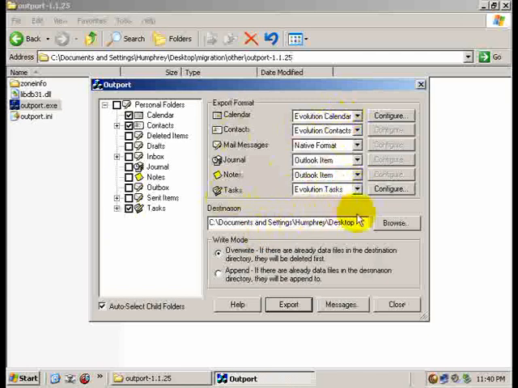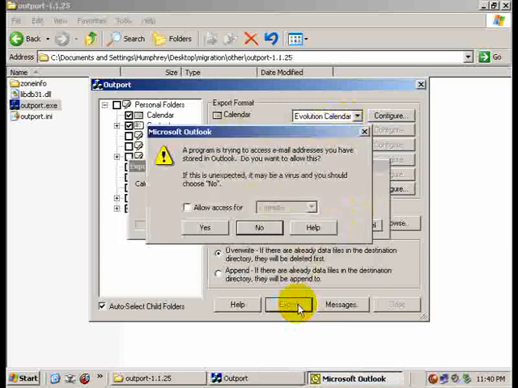We're going to put it on the desktop, and we're going to click on Export. It's going to open up Outlook, and you'll click Yes. You're only going to see this screen if you have Service Pack 3 for XP 2002, or if you're using Outlook 2003.